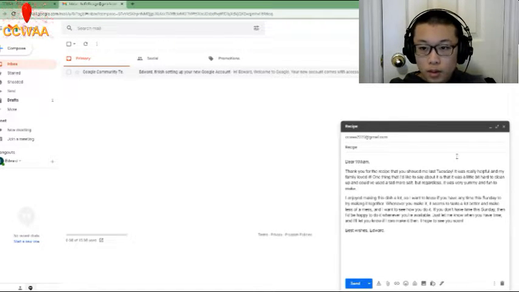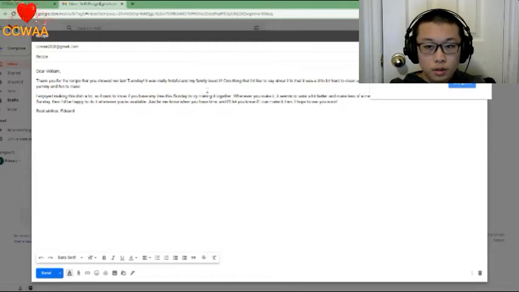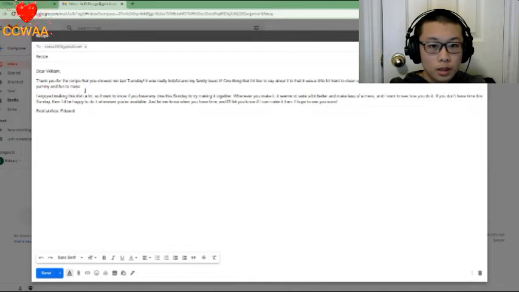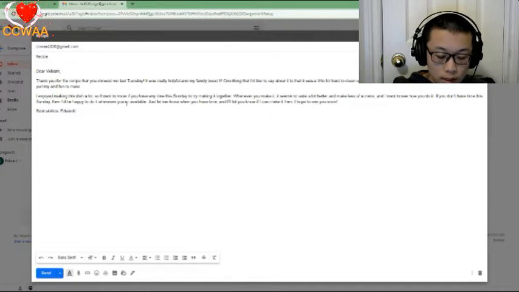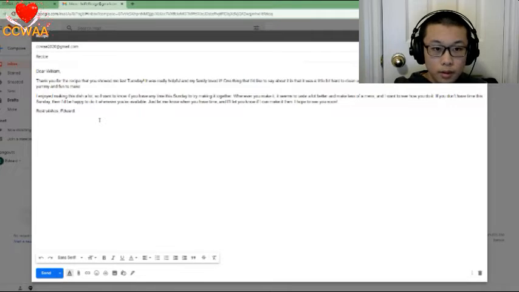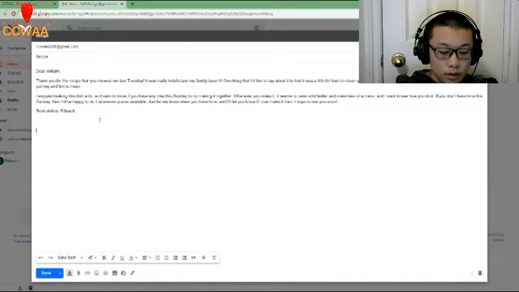So one thing that we have here is, I'm just going to full screen, but one thing that we have here is the apostrophe. So the apostrophe is located right next to the enter key on your keyboard. If I enter here, then you will be able to see this small symbol.